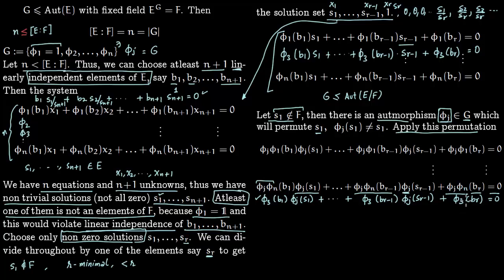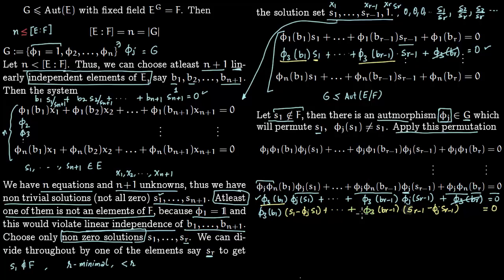So now you can see the trick. If I subtract this equation from this equation, you can immediately see this will cancel out with this, and what we will get is, first term would look like this, phi 3 b1, this is the same in both the terms. So phi 3 b1 comes out, and what remains inside is s1 minus phi j of s1, and here it will come out to be phi 3 br minus 1, so this remains here, and then from inside you have the corresponding difference, and this set equals to 0, because anyway phi 3 cancels out.